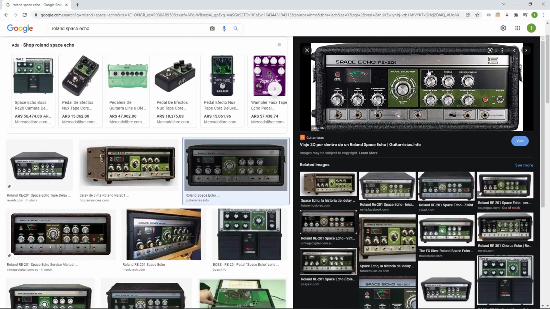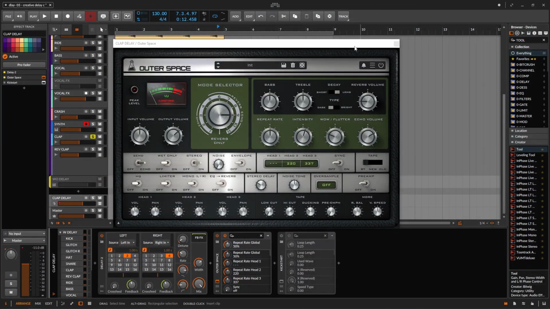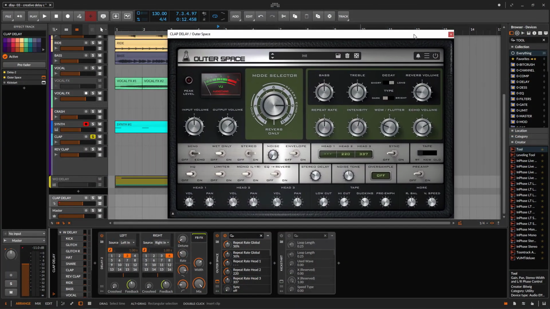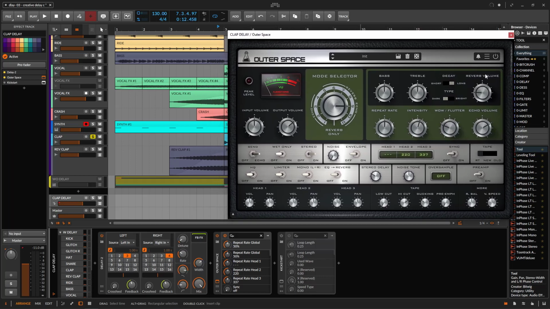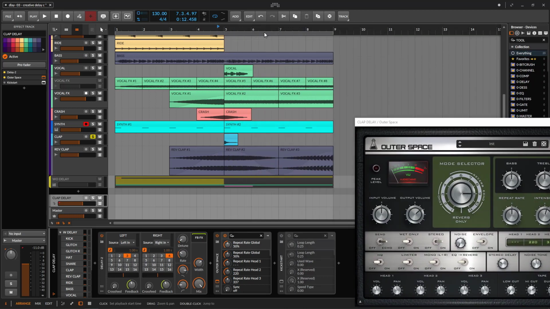Let me just bring the image right here. This is the Space Echo. It's a very vintagey, very analog delay machine, and it's one of the greatest delays in history. Now, this one as well has a reverb, a spring reverb tank. So what we are doing right here as well is delaying the delayed signal, and you notice that we are doing a little bit of detune right here. And then we are again delaying with different taps, and we are applying a little bit of spring reverb. That's why we get that kind of magical sound.